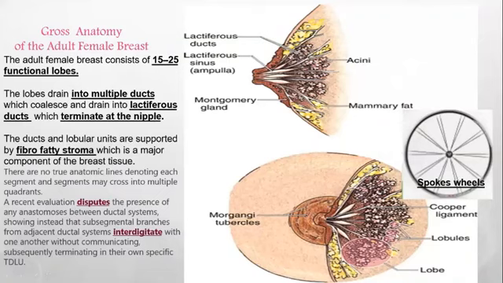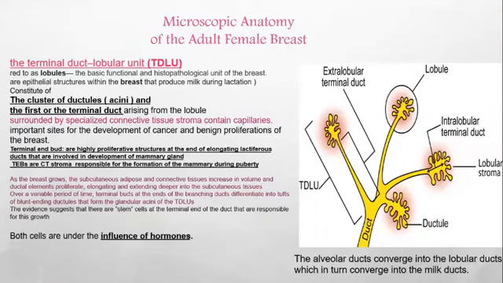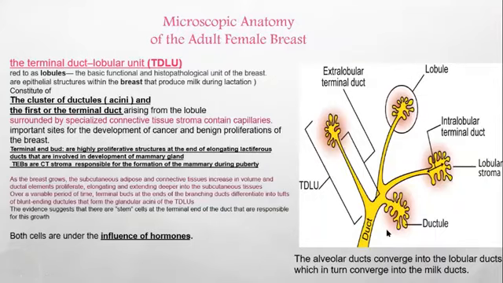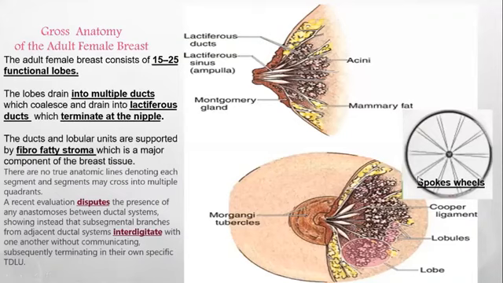Within each lobe we have many lobules, hundreds and hundreds of lobules, and the lobules contain small units. We call these small units alveoli or acini. The smallest unit is the acini, representing the functional part, or the factory of the milk. And the ducts are arranged like the spokes of a wheel going toward the nipple. If you look here, the central ducts go directly to the chest wall, while the others go in radial patterns.